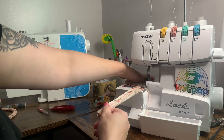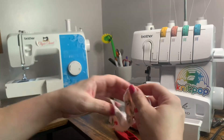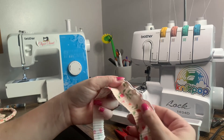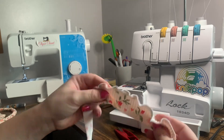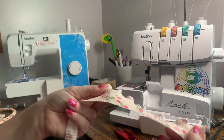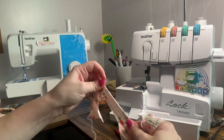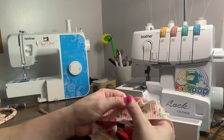Now here I'm stretching from the front and the back — we're going to see what both of these look like. Here's my first half where I only stretched one side, and then we get to the second half over here. The more that you stretch it, the more wave or lettuce hem effect you will have. Another tip: if you have a section where it wasn't as wavy as you'd like, you can grab that fabric and just pull it and it will ruffle back up for you.